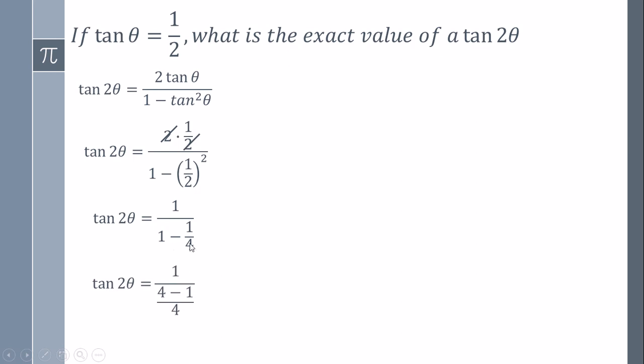And I multiply 4 times 1. It's going to be 4 minus 1, which is 3. So this one which is in the denominator is going to go to the numerator.